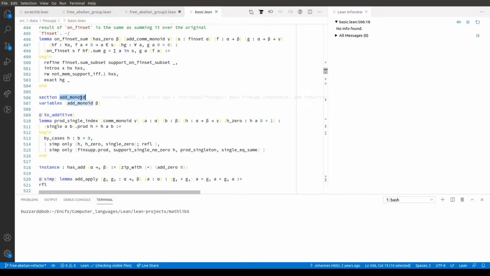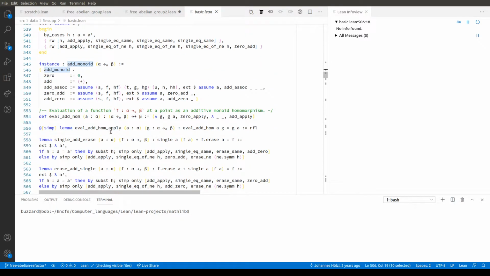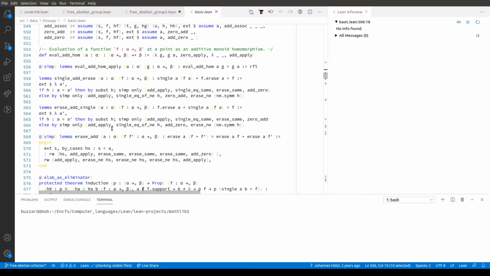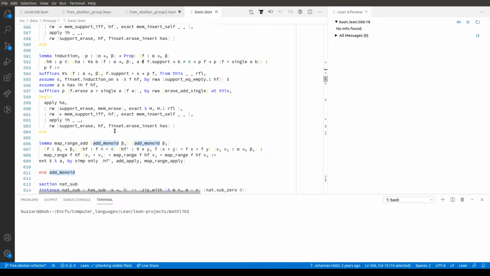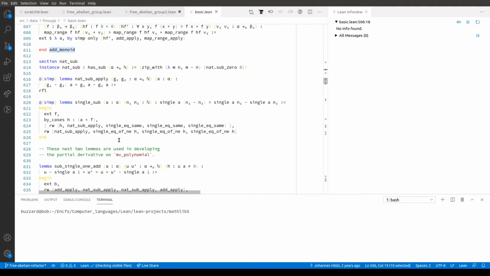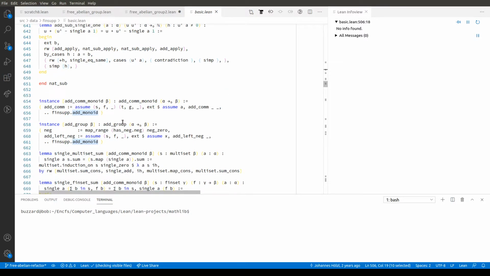Section add monoid. So here there was an add monoid. Where was the add group? This was that sub. And now here's the add com monoid, and here's the add group.